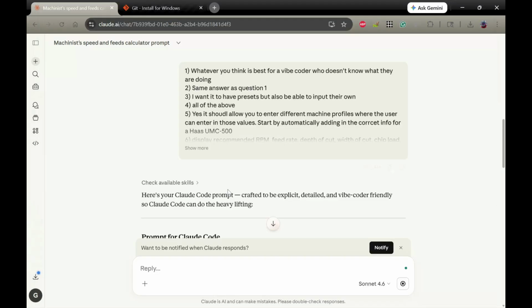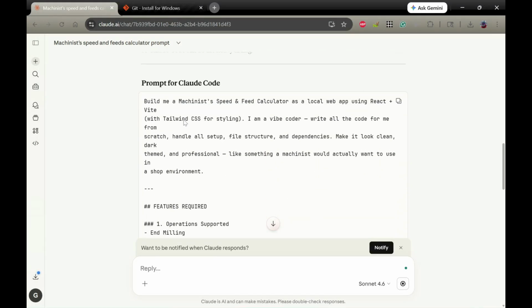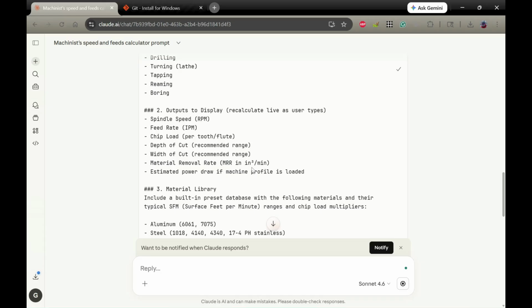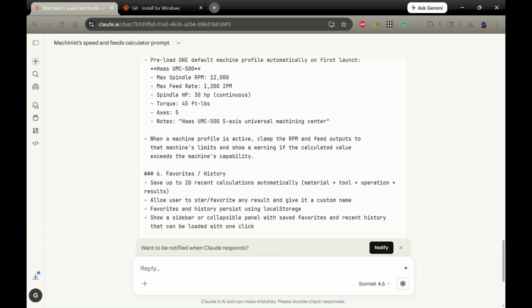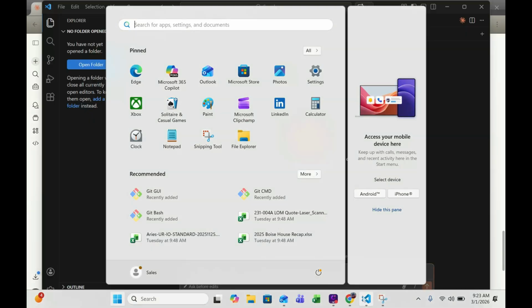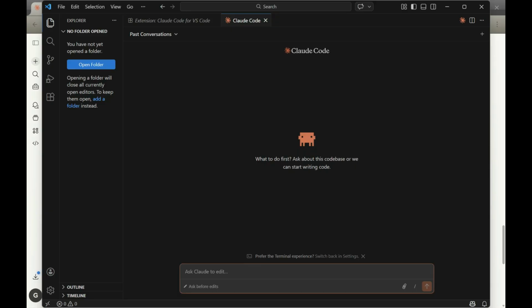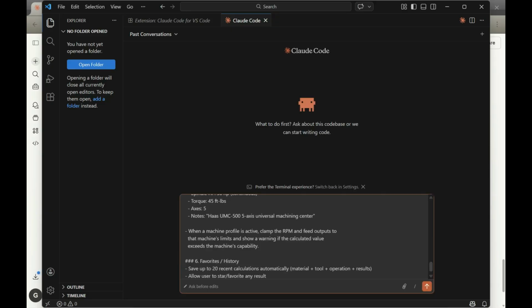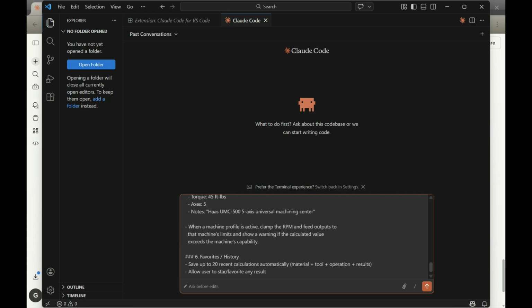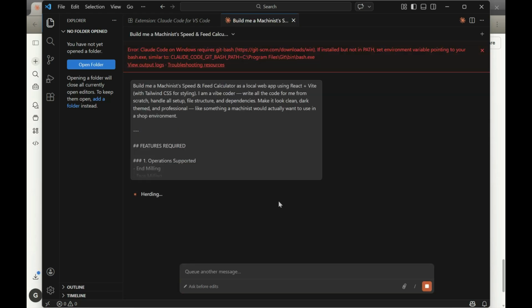So we're going to go back to where it generated this prompt for me, and we're going to copy this whole thing. I'm not even going to read it. And then I'm going to go into Claude in VS Code. Now, this is the same as the one online. You could just put that in here. I like to just start off a chat on the right foot, which is why I use a different window to generate the prompt to start with. We'll paste this in here and hit go.